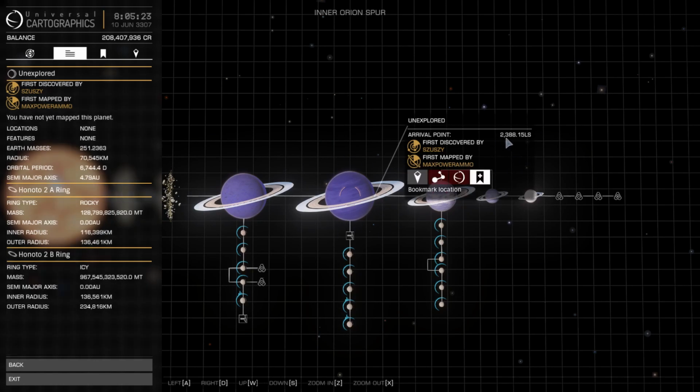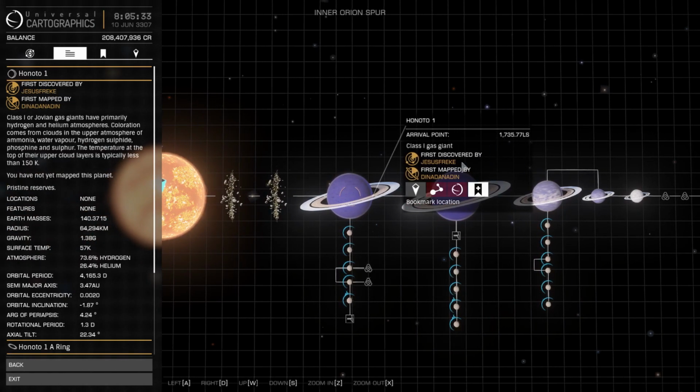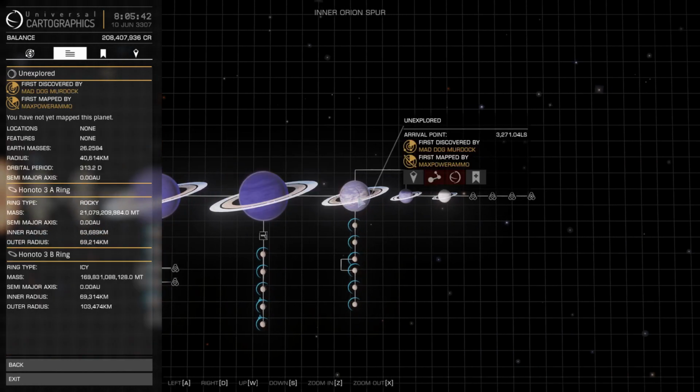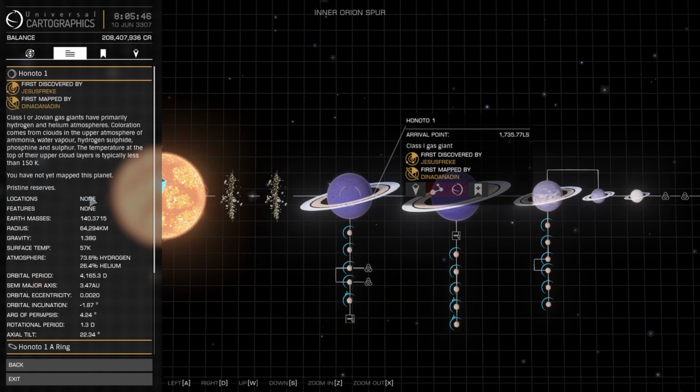I haven't mapped this planet yet, so we might travel here and see what we can get. As you can see, it's a bit of a travel away, 2,500 light seconds, not light years. Light years would be awful. But yeah, it's not too far, and this first one is 1,700. But yeah, basically what you need to be looking for is pristine reserves in your system.